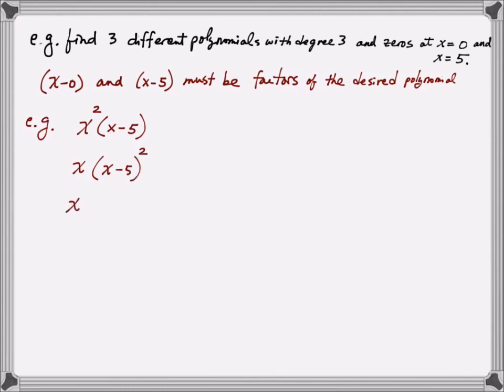Or I can take whatever I have already as one of them and just change the coefficient in front. Because multiplying a constant to the entire polynomial does not change the degree of that polynomial, which means any polynomial of the form of some constant c times x times x minus 5 squared would satisfy this condition. You can actually now change c to any number you desire and it would satisfy the condition.